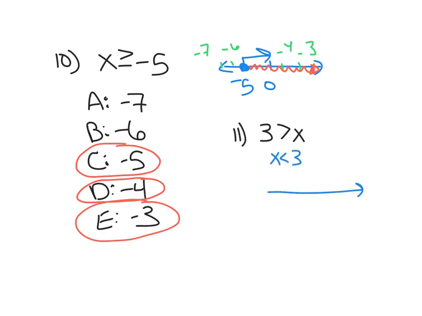Because when we go to graph it, we have 0 and we have 3. It needs to be an open circle at 3, and it's x is less than 3. So that means it's shading to the left. It can be so easy to try to graph that shaded to the right if you just look at the top one. So remember, if it's not written with the variable term first, feel free to move the variable term. You just got to flip the entire inequality around to make it read in the opposite. So 3 is greater than x is the same as x is less than 3.